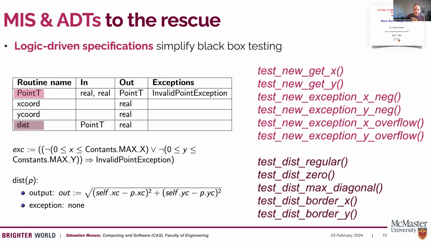And for the distance, same thing. I can have a distance that takes another point and gives me a real number, fine. I can compute the distance between 2 points, okay. What if the distance is 0, what about the maximal distance I can have on my map, what about the distance between me and the border on the X side, and the distance between me and the border, like projection on the Y side. You get the point? So this design slash blueprint slash reflection slash you can't wing it approach, everything is connected.